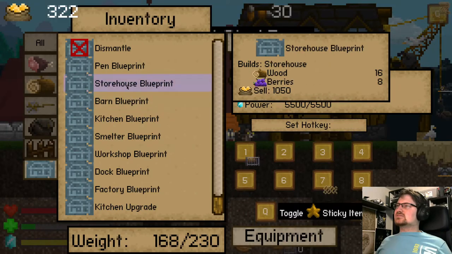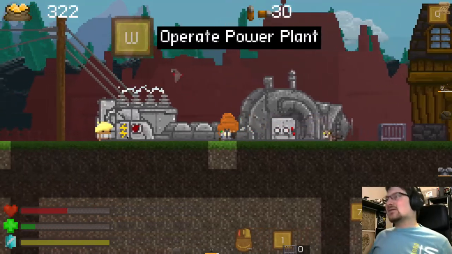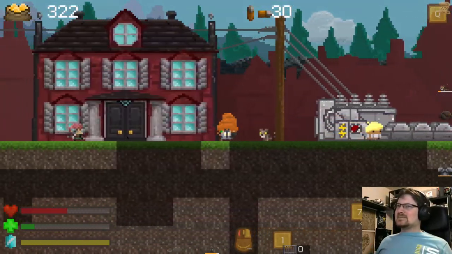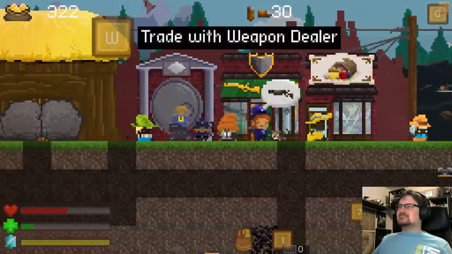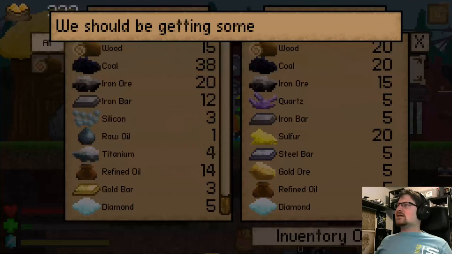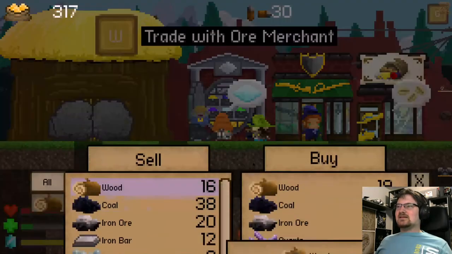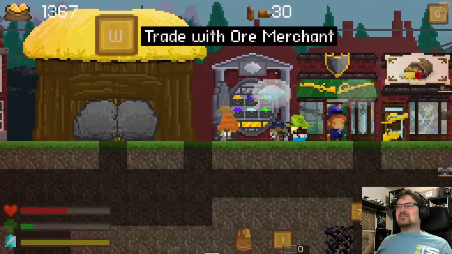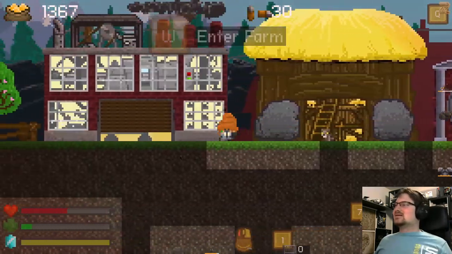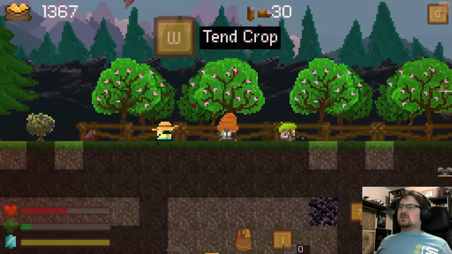See, storehouse, barn. Yeah, storehouse is probably the correct one. Honestly, can I buy any? Yes, I can buy wood here. There we go. And whilst we're here, we're probably going to need diamonds from now on, but let's get at least some injection of that.